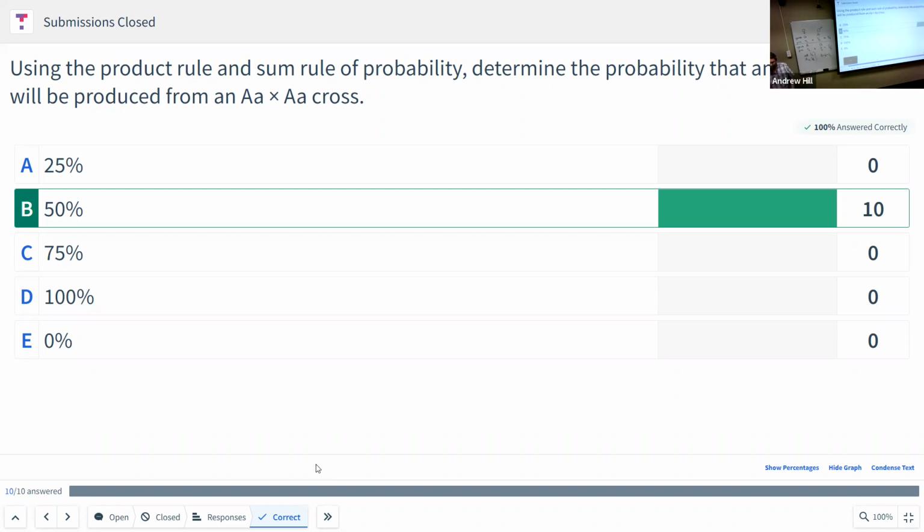So obviously this took a lot longer than just using the Punnett square. So for a monohybrid cross, you don't really need to do this. There's more work, right? But for a dihybrid cross, it takes a long time to do that big dihybrid square, right? So it's actually very useful to use the product rule and then the sum rule of probability to figure out your probabilities for a dihybrid cross. All right, let's move on.